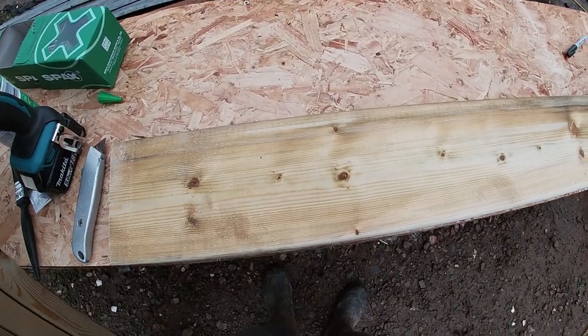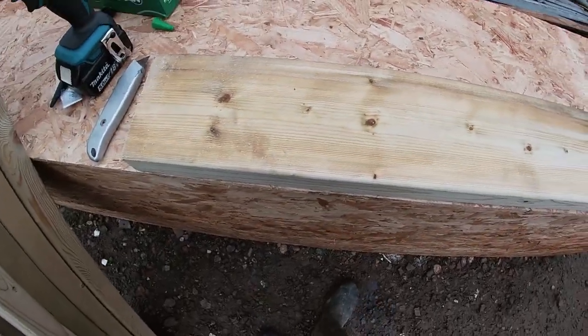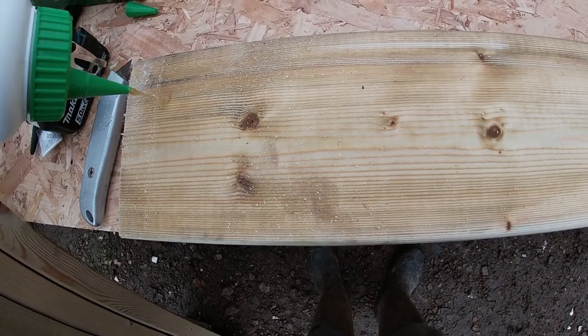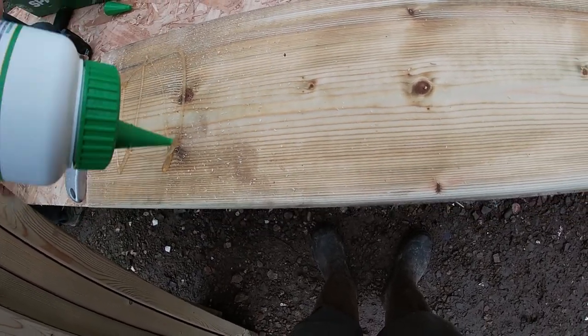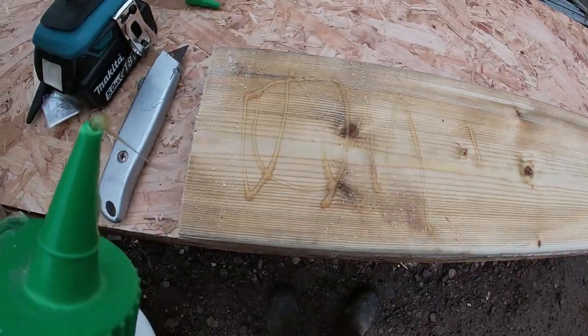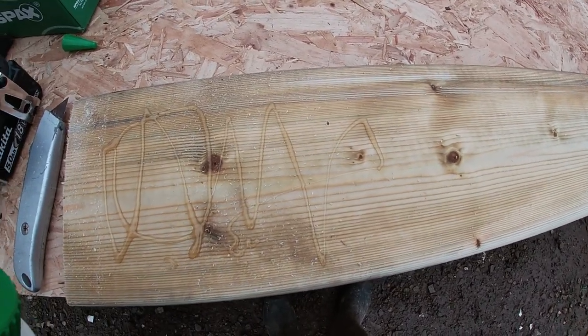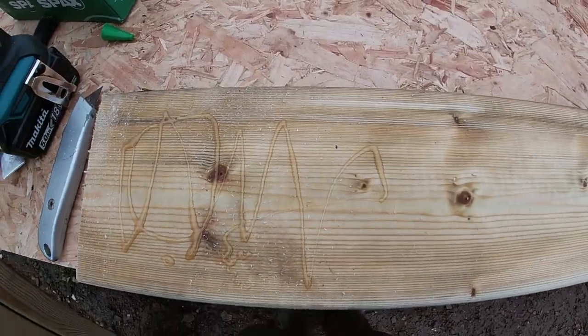So making one of these beams is a fairly simple process. Literally cutting the 1.5 meter lengths, as Will's doing. And we take some of this glue, some polyurethane glue, and just put a good amount back and forward like so, all the way down. And then put one on top, put lots of screws in at different opposing angles, lock it all together, good to go as a solid beam once the glue sets.